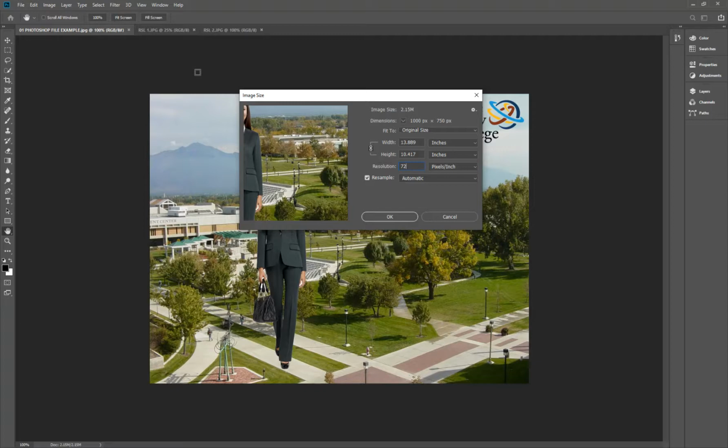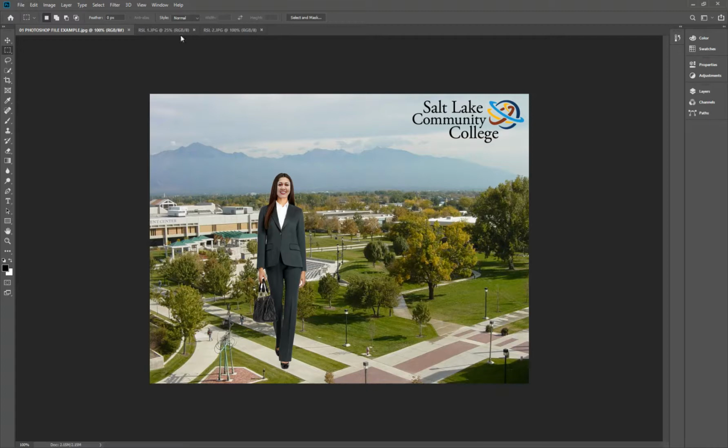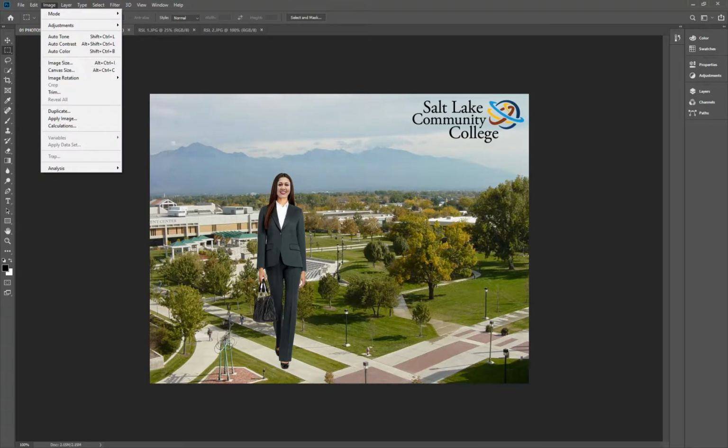Okay, I'll keep that right there. So resolution, 72 pixels per inch. Some people say pixels per inch, some people, I'm stuck in dots per inch. But go ahead and do that same thing with these 2 images. So again, image size, kind of compare the 2 of them.